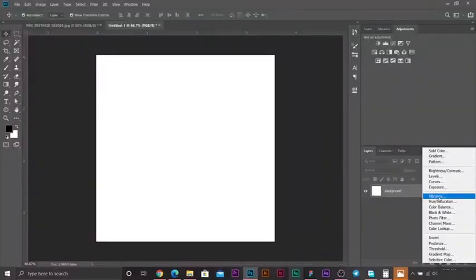Just as its name says, color, we use these adjustment layers to adjust the colors of our image, to play around with the colors. We have the vibrance, where you can adjust the vibrance of the colors in the image. Then the hue and saturation, color balance, black and white, photo filter, channel mixer, and color lookup. We use the adjustment layers in this group to adjust the colors of our image.